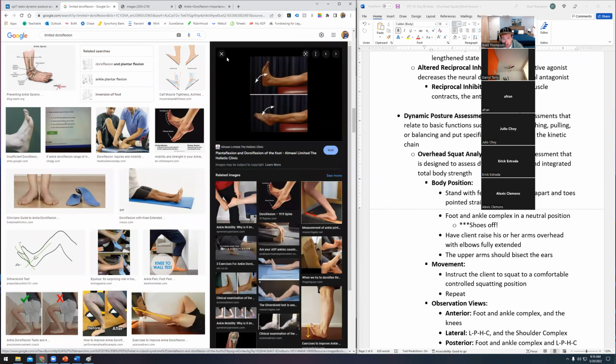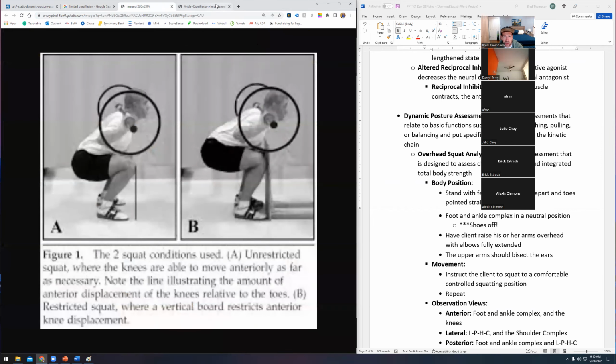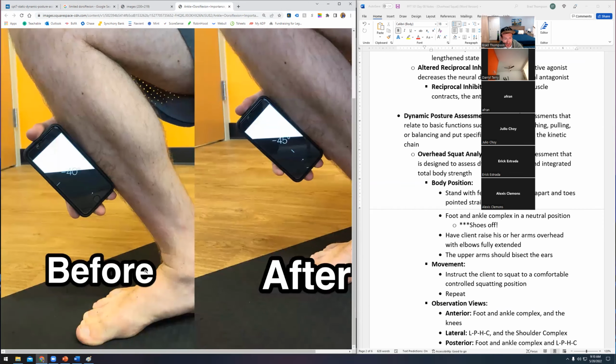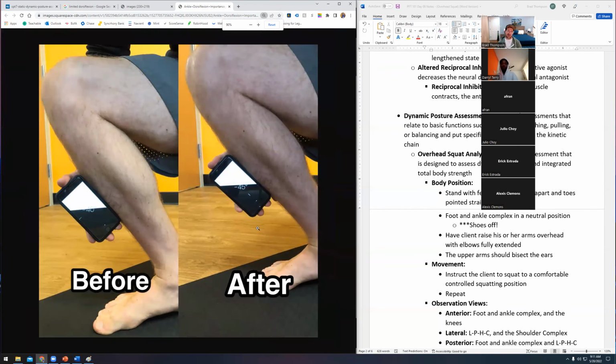So we see somebody who really just can't bring that ankle back, right? Take a look here. You can see this is negative 40 degrees of angle, and this is negative 45 degrees. And this is where the world is going. I had to use goniometers when I was in school. Now they've got phones that can tell you the degrees of angle and stuff. But you can see this is 5 degrees more of dorsiflexion.